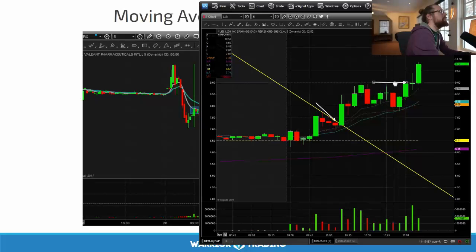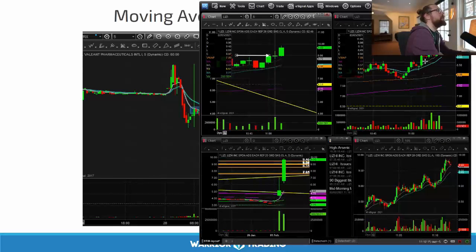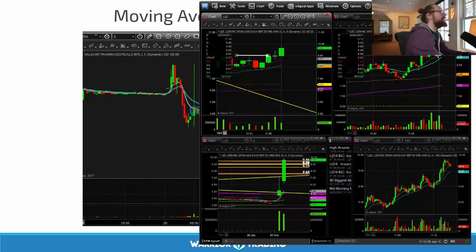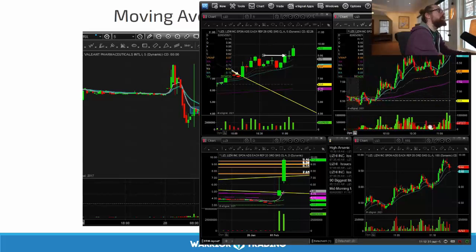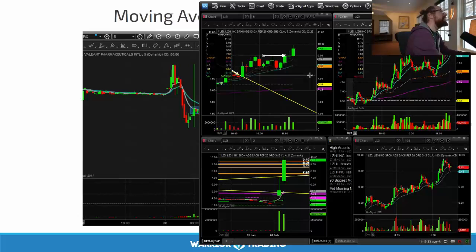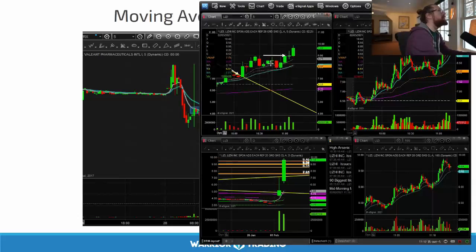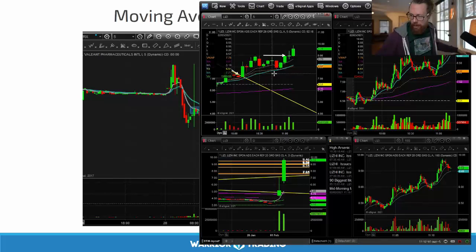And in this case, you can see that break through the 9 also could have been an okay place to take an entry. It surged up to 9.40 on the 5-minute chart, but you can see it actually hit 9.11, then pulled back to 8.79, then popped up to 9.40, and then dropped to 8.92 before popping up to 9.88. So this one actually is a little choppy on the 1-minute chart. It doesn't show really clean and clear entries, and even the 5-minute sort of reflects that in some of these green doji candles.